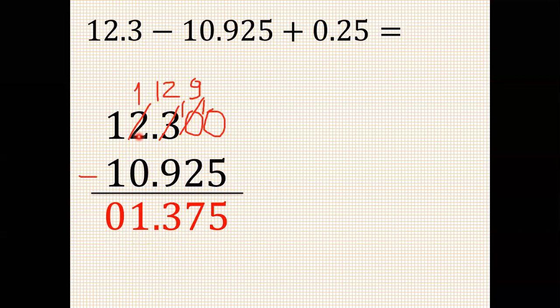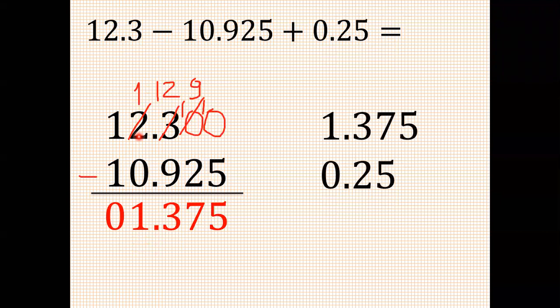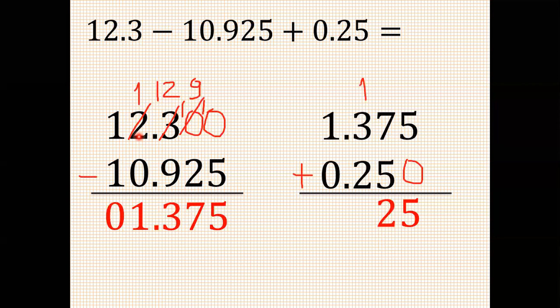The next thing that you are going to do is add 0.25 to 1.375. Okay, here again you will write vertically and do column addition, and be sure that your decimal points are lined up, and in the empty space I can add zeros. Here I have addition. Okay, when you add 5 to 0, you are going to have 5. 7 plus 5 is 12, and I will write 2 and carry 1 to here, and 3 plus 2 is 5, with 1 it will be 6, and your decimal point stays in line with the others.